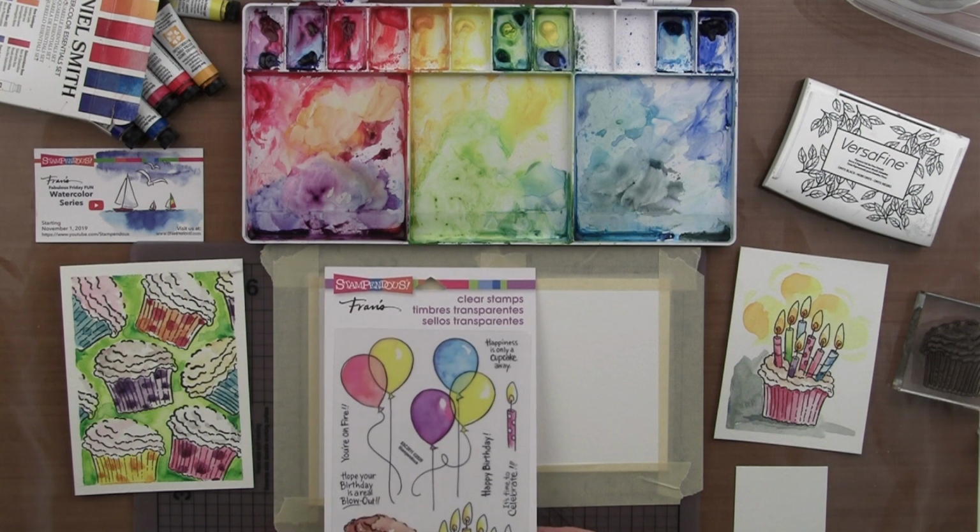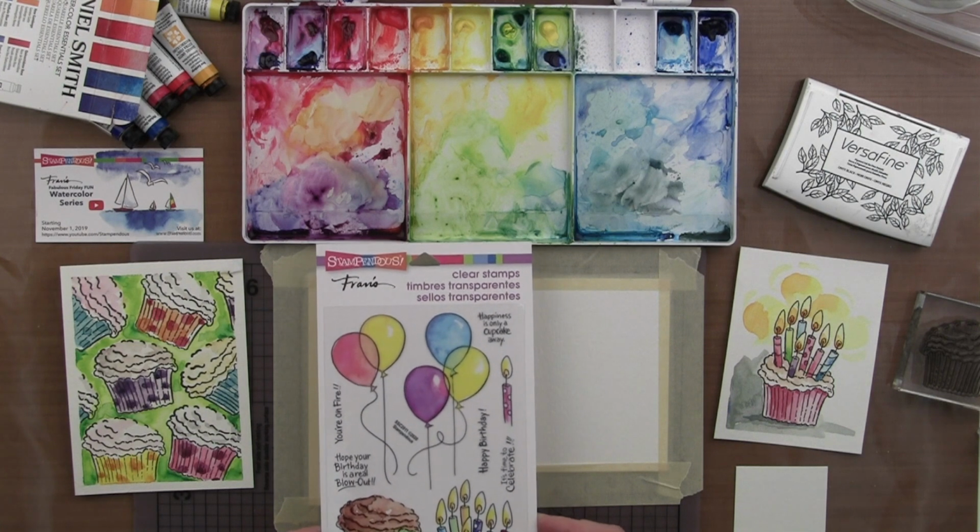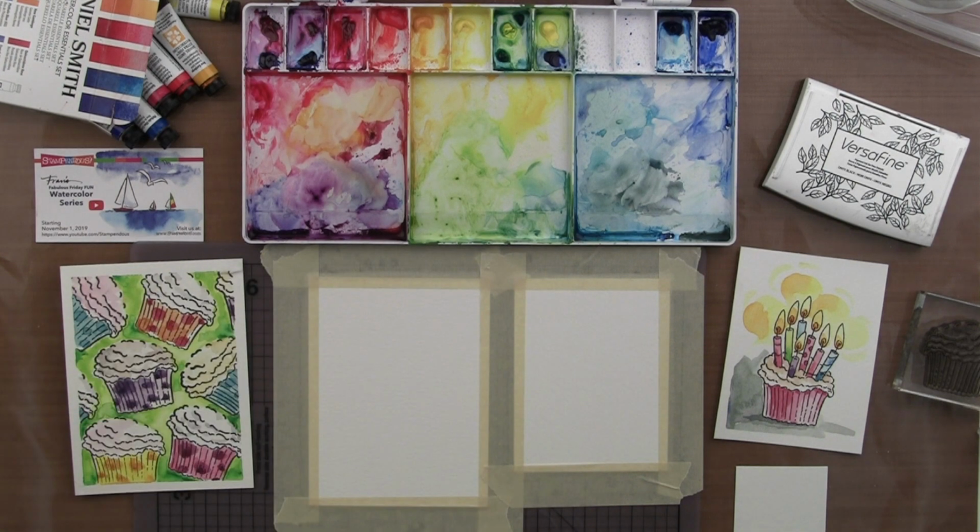I'm using the Balloons and More clear set, and I've got my watercolor paper all taped down, and so we'll just fast forward some stamping here.